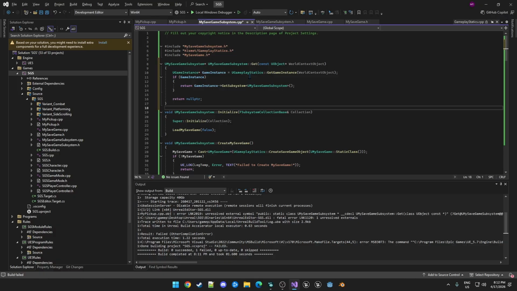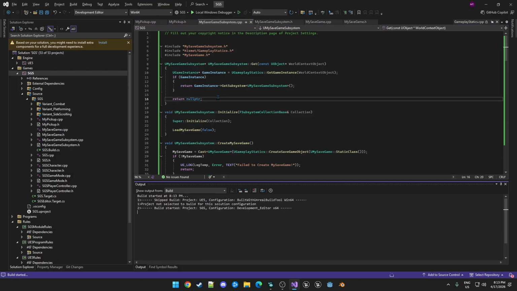So we're calling UGameplayStatics. It has a function which is called GetGameInstance. That'll give you, obviously, the game instance. You use the game instance to get the subsystem, and you're sending along the class of the subsystem that you're trying to get. And if this failed, which it really never should, because the game instance is always around, it will return null otherwise. So let's check again, and then I'll see you in the editor.